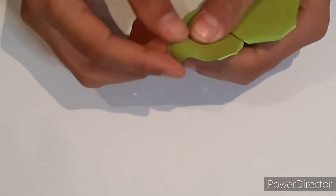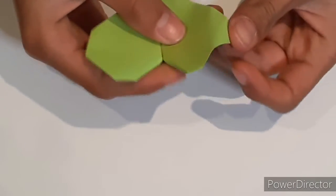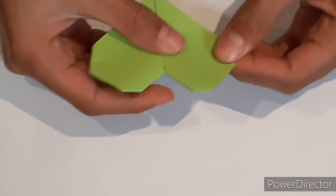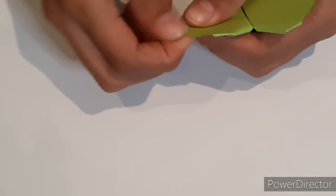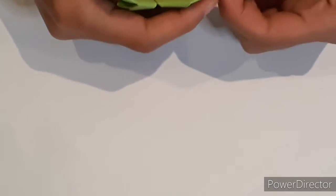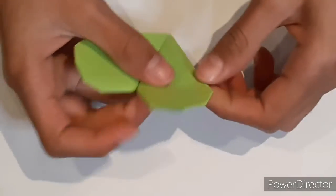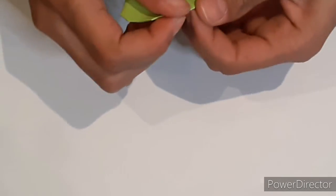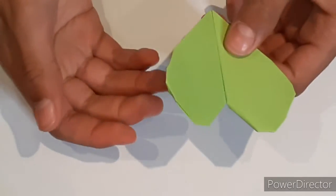So just fold the edges over, whatever looks right to you. So I'm just going to make a few more small creases there to just make it a bit more circular, just like that. And on the other side as well. So that's what it looks like.